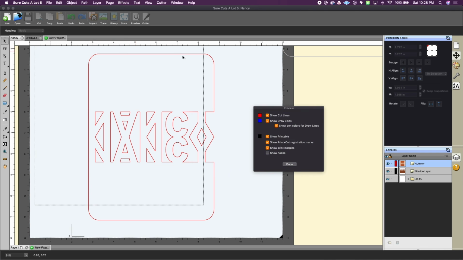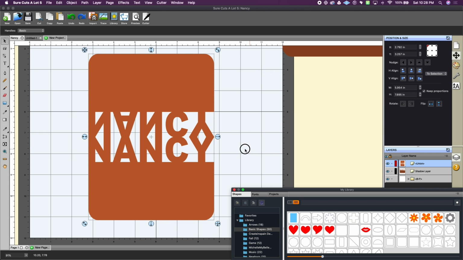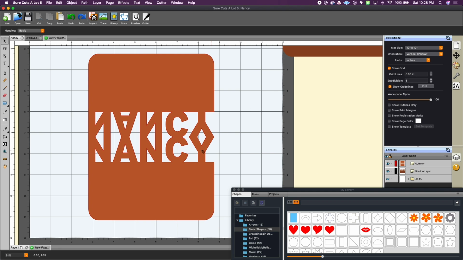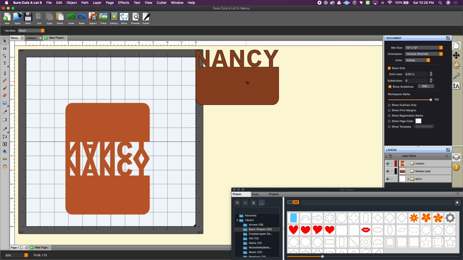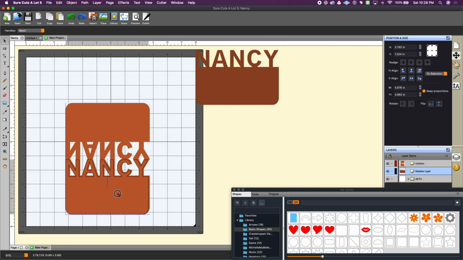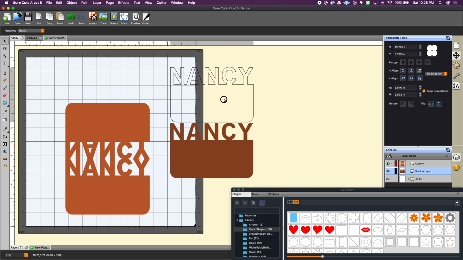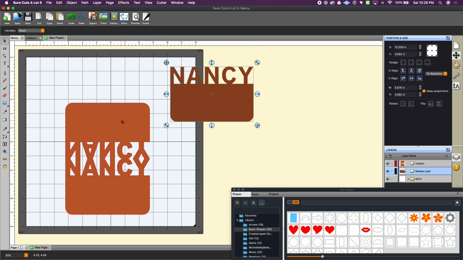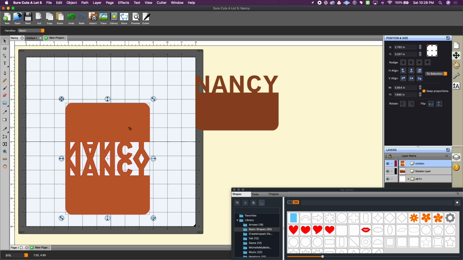Move this out of the way, and you can see this is all one solid piece. Okay, and literally, that's pretty much it. You've got your card base, and again, you've got this piece that you can put right on the front. You could technically make another one of these to put on the back. I don't think that's necessary though, since no one's really going to be looking at the back of the card. But this is a nice overlay for the front. And we've got our two main pieces for the card.